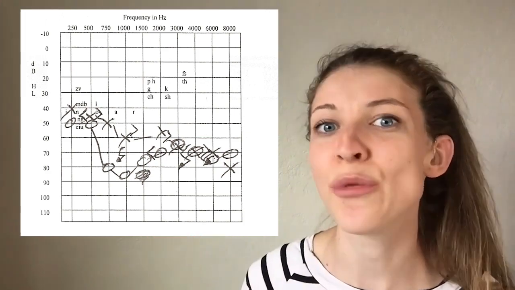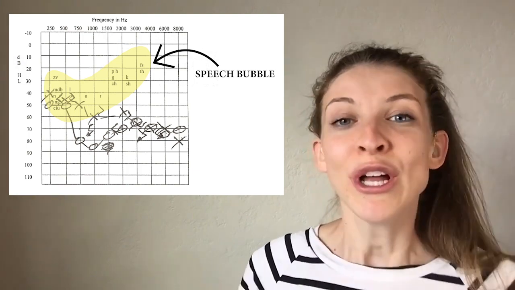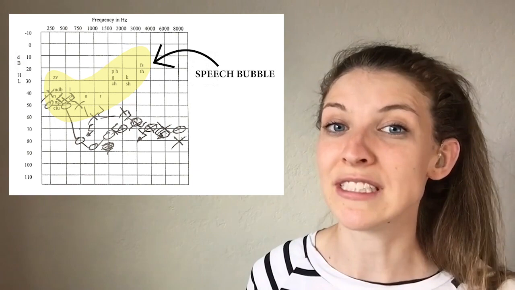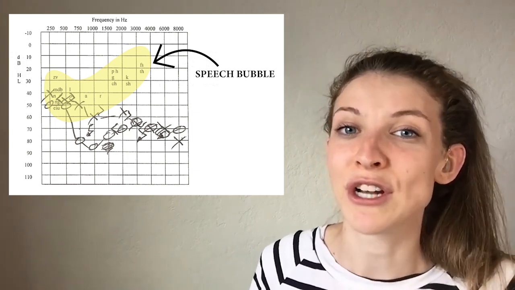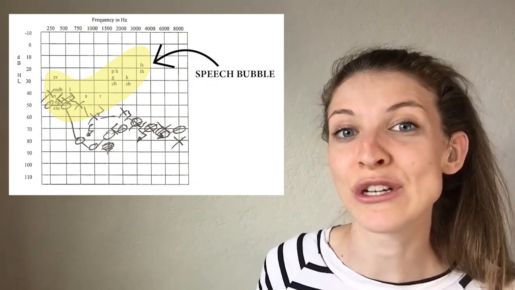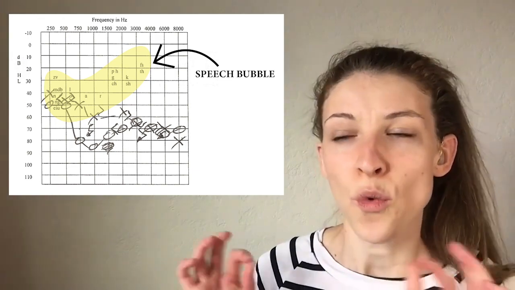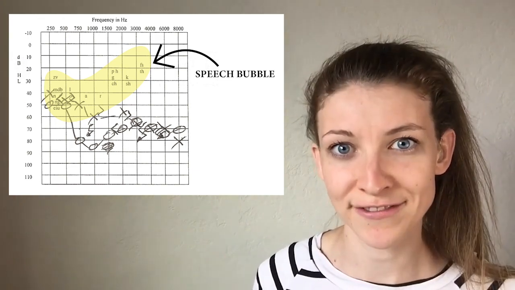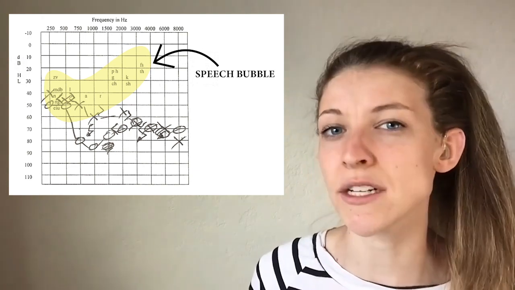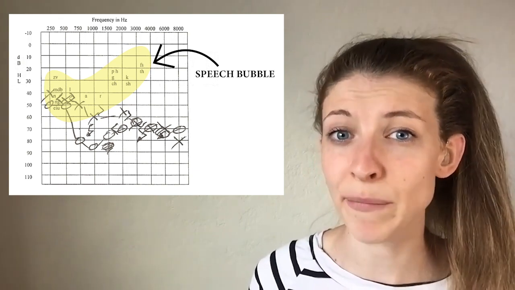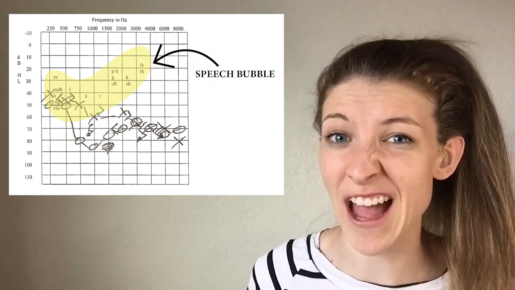As you can see, there are some letters scattered throughout my audiogram — these letters make up the speech bubble. Vowels are known to be lower-pitched sounds, so they're towards the left side of the audiogram. Consonants are hard sounds and are typically higher-pitched, so they're closer to the right. If someone complains that people are mumbling, it's highly likely they have a high-frequency loss because they're missing the consonant sounds. For me personally, I have an easier time hearing low sounds than high sounds, so male voices are actually easier for me to hear than female voices.